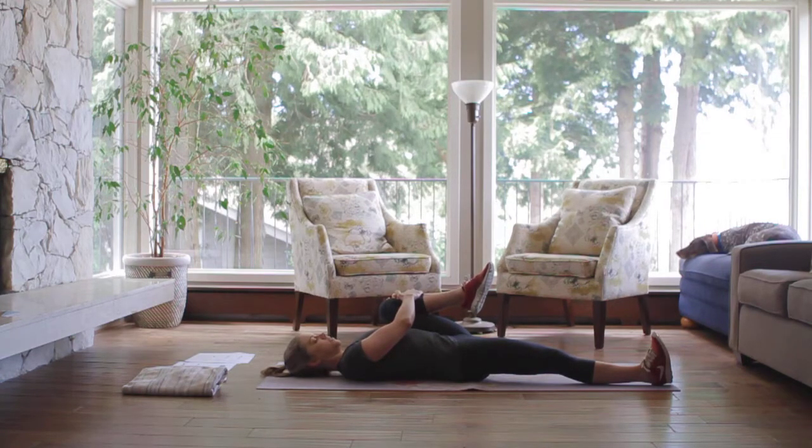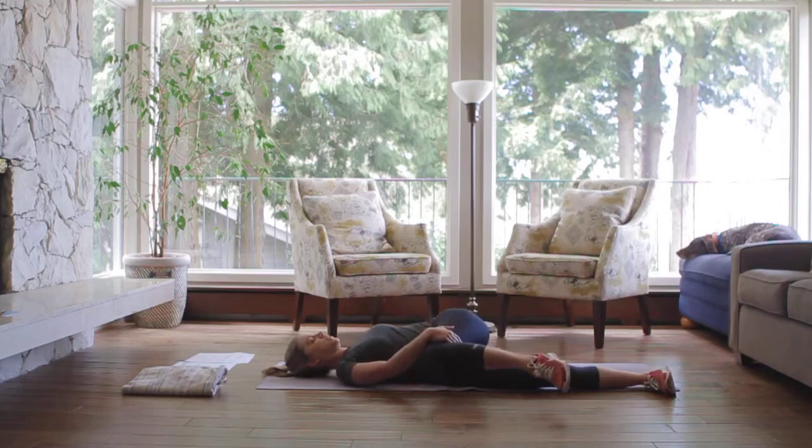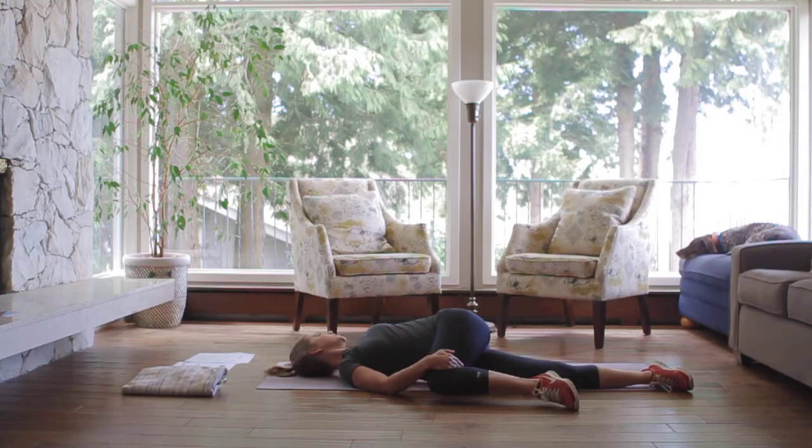And this is a really nice position for your spine. So you can keep that belly button drawn in, and you're really squeezing the knee into the chest. And then from here, you're going to relax, and we're going to exhale and bring our knee over and looking the opposite way. And then again, we're going to start up and down with our arm just to get a nice chest stretch as well. So you can do that 4 or 5 times and just breathing throughout.